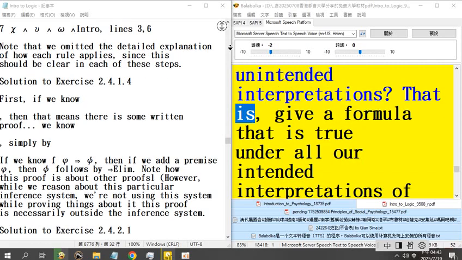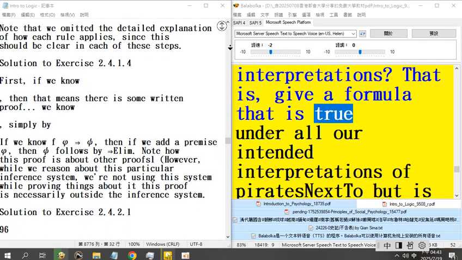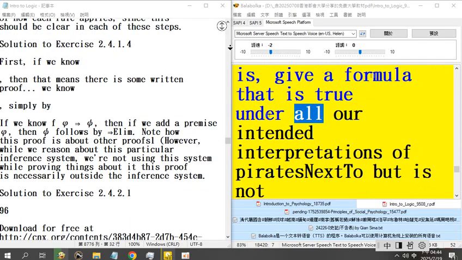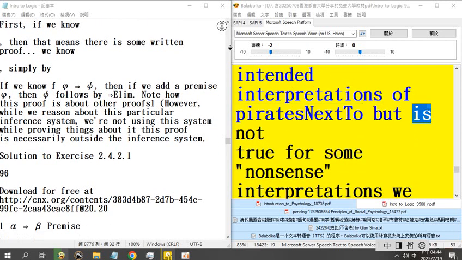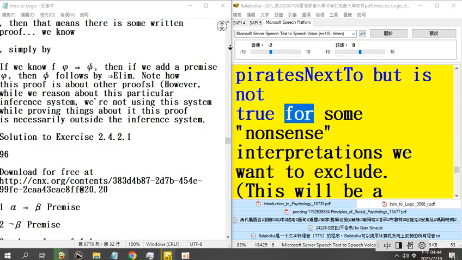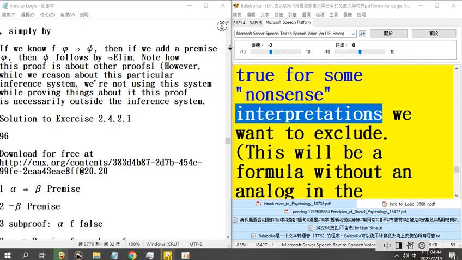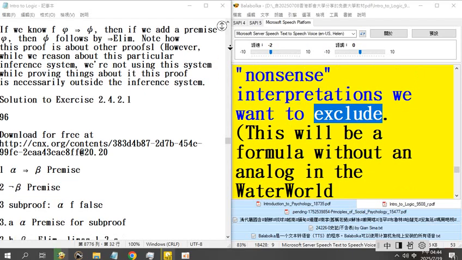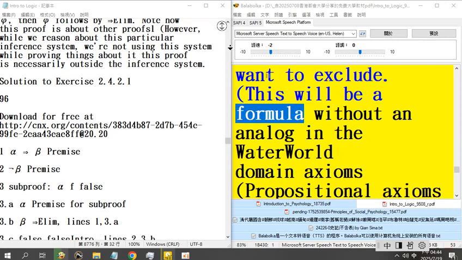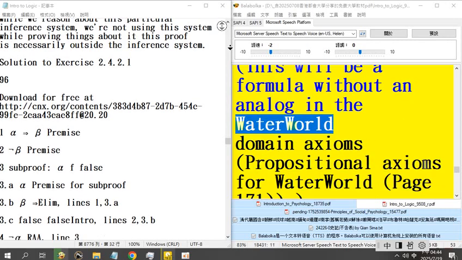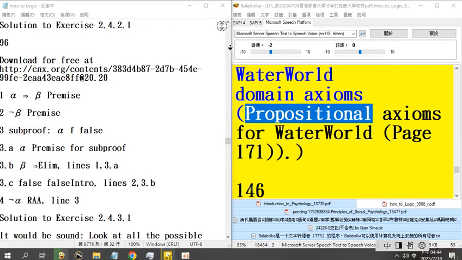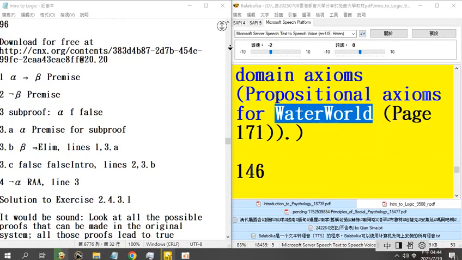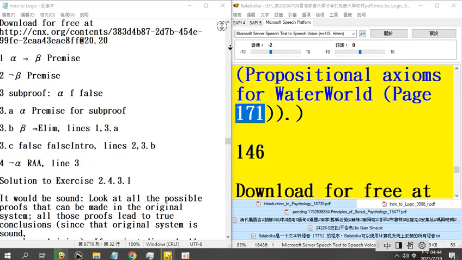That is, give a formula that is true under all our intended interpretations of pirates next to but is not true for some nonsense interpretations we want to exclude. This will be a formula without an analog in the Waterworld. Domain axioms, propositional axioms for Waterworld, page 171.